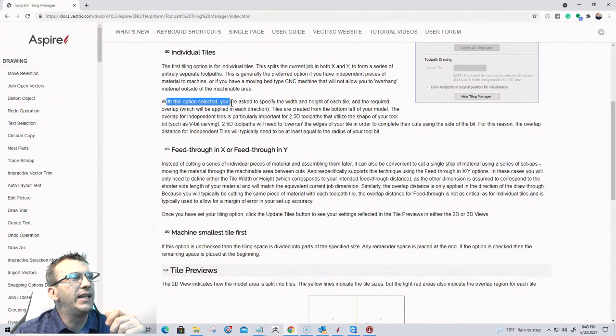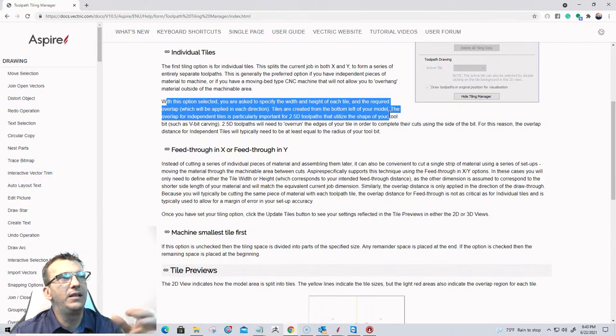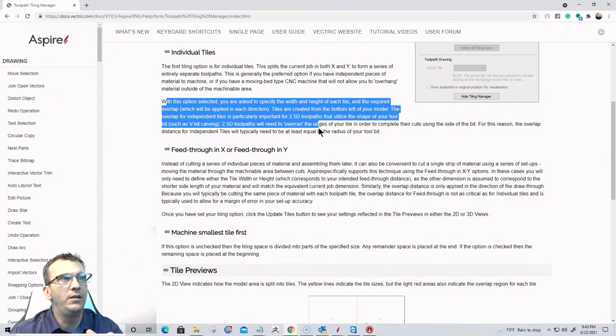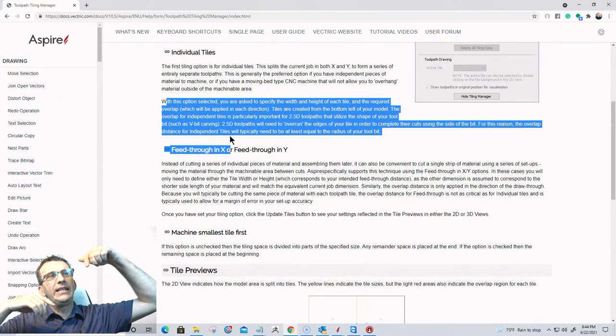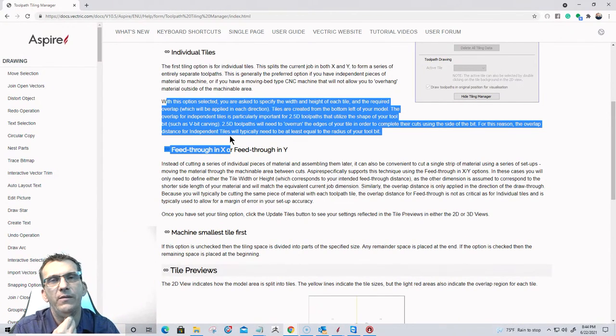With this option selected, you are asked to specify the width of each tile, right? And the required overlap, which is applied in each direction, okay? Tiles are created from the bottom left of the model. And with this, the bit on your 2.5D cuts, it's kind of an overrun. That tile overlap is an overrun. For this reason, the overlap distance for independent tiles will typically need to be at least equal to the radius of the bit or so. And for my 60-degree quarter-inch V-bit, my radius of that bit would be an eighth of an inch, but I did a 16th of an inch overlap in that example.